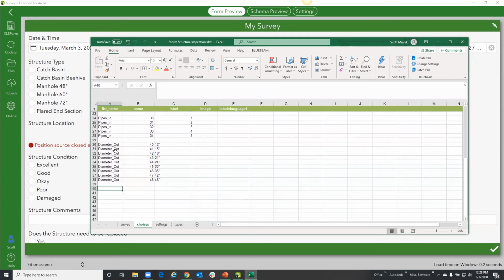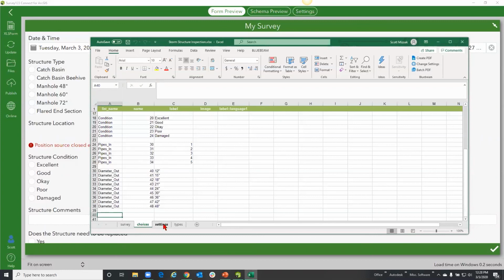I have one for what is the diameter of the out pipe, how many pipes are coming in. Obviously, it'd be really difficult in the survey to say how many pipes are coming in and what are the sizes of those pipes. I could say pipes coming in 4 and then have a text underneath it that says what are the sizes, and I would just have to manually type in 12, 12, 15, 15 on there, but I wouldn't really have a way to isolate that unless I did how many questions are there. And if the answer is 5, then show 5 answers and then populate it that way. I haven't gotten that to work just yet.